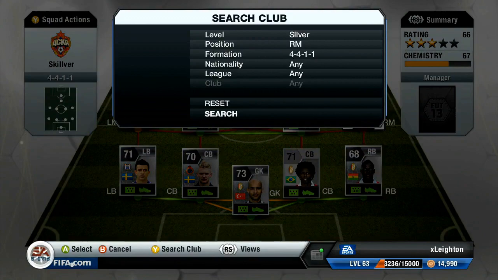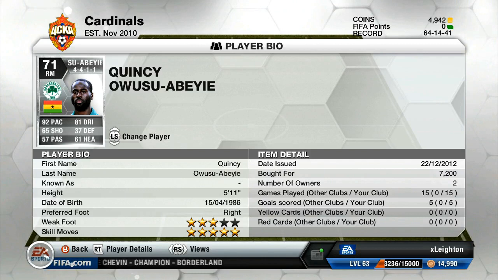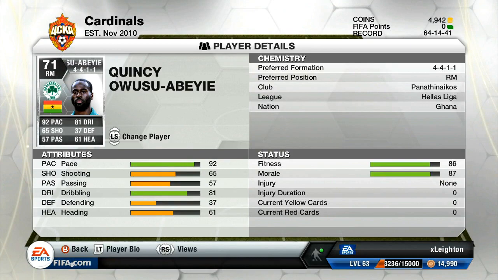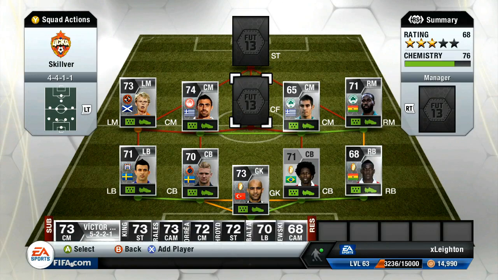Moving on to the right mid, we have got another 5-star skiller, Quincy Owusu-Abe. And I picked him up for 7,200 coins. One of the more expensive players in this team. 5-star skills and 3-star weak foot. But 92 pace, 81 dribbling, and 65 shooting are not bad stats at all. A really, really solid dribbler. His rainbow flick, for me, it was absolutely brilliant. It wasn't too far forwards, and it was just perfectly laid up for him. Really, really pleased with that guy, and I've been wanting to try him out for a little while.